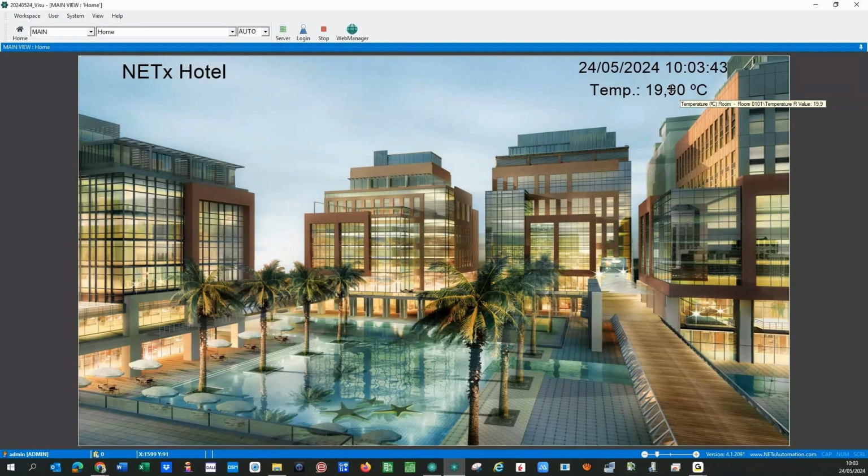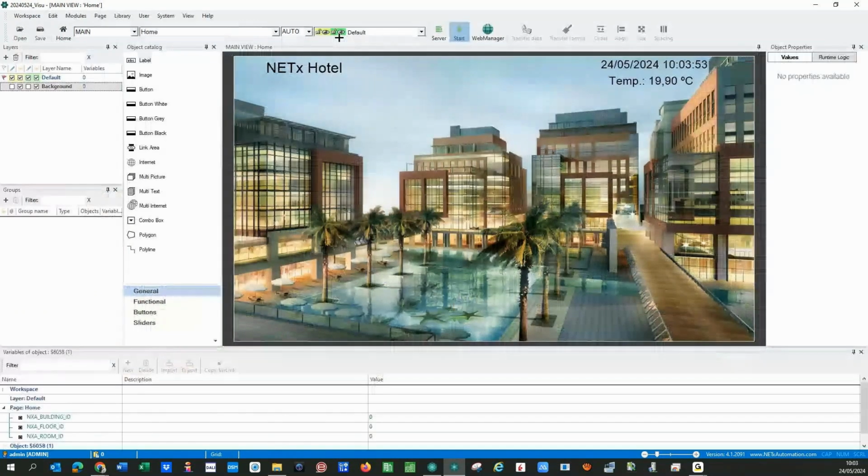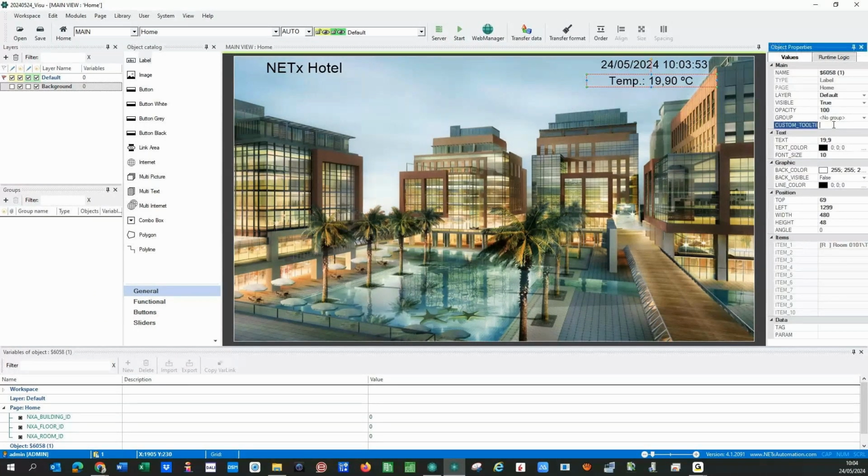I can change this tooltip because maybe I'm not interested in having all this information. I will show you. If I select here and put whatever text, imagine external temperature, now the tooltip will be just this.